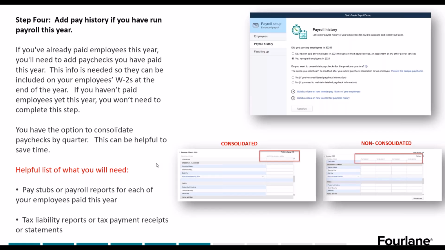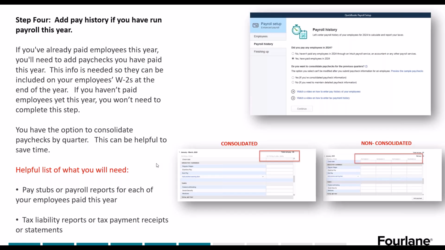One thing to mention is, let's say we're in May, right? If you had John Smith working for you in January and then he was terminated, you still need to have John Smith, even though he's no longer an active employee. So anybody who has been paid during the current year, you're going to want to put the information in. The reason is because QuickBooks is going to be generating your tax returns, including the W-2s at the end of the year. So we do need to have that information entered in to properly calculate.